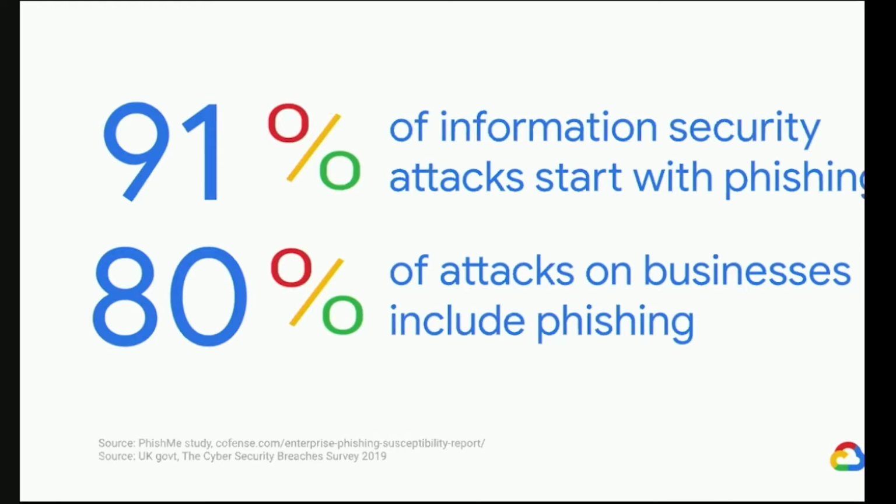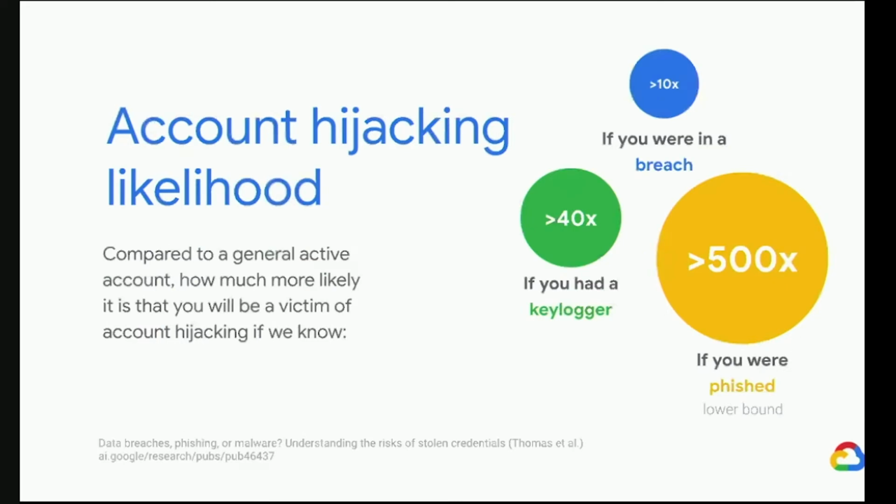We know that a huge percentage of information security attacks begin with phishing. We know that a huge percentage of attacks on businesses include phishing. And it's important to consider this in a holistic sense: if we know certain characteristics of an attack, that can tell us the likelihood of your account being hijacked. If you look at this set of numbers, you can tell that having been phished is far and away the greatest predictor of account hijacking. So it's a very serious issue, and we take it seriously, and we address it.